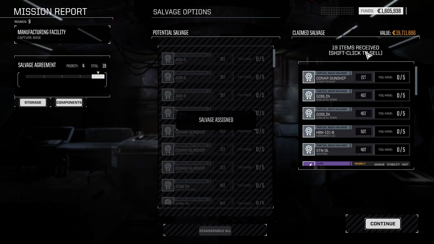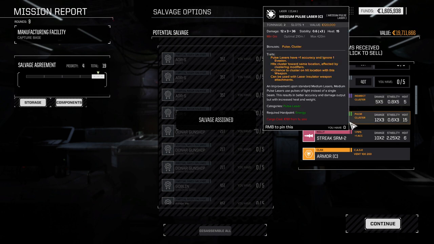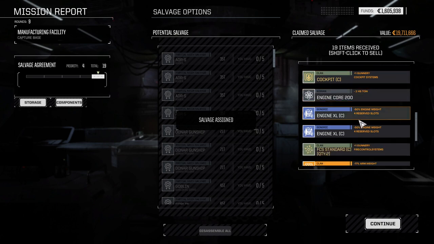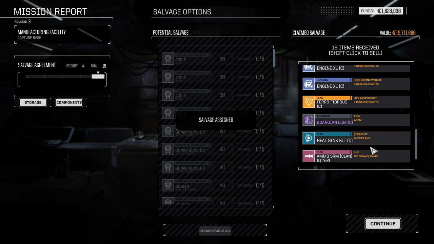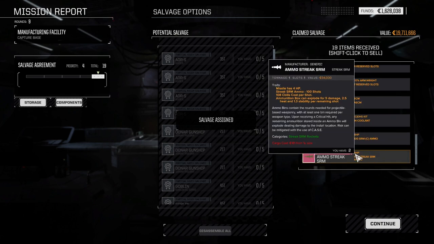Yeah. What else did I get? Okay, a bunch of that stuff. LRM, medium pulse laser. Clan medium pulse lasers are very good. Clan cockpits are good. That's crap. I can sell that. Clan ferrofibrous is excellent. SRM, clan ammo, Streak SRM.